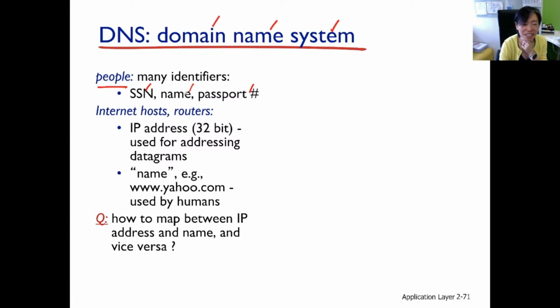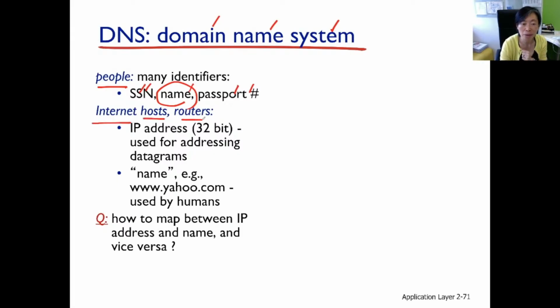So very obvious, isn't it? The name is so much easier. But that's just how the human brain works. Name, form of ID, much easier. Number, form of IDs, harder, especially when it's a long sequence of numbers. Well, to identify a machine on the internet, we see a similar obstacle.